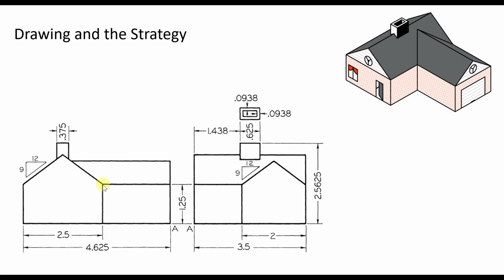Okay. So that's this geometry here. I connected this as well. To draw these inclined lines in isometric, the dimension is given in this format. So if 12 is the length, 9 will be the height of this slanted line. Instead of 9 and 12, you can use 3 and 4. So the fraction is the same, right? So 3/4 or 9/12 is the same. So 4, 3 or 12, 9, doesn't matter.